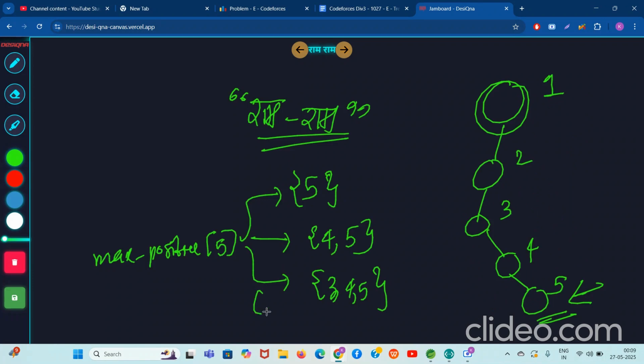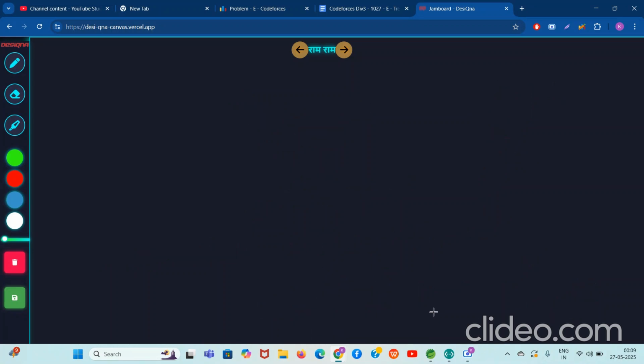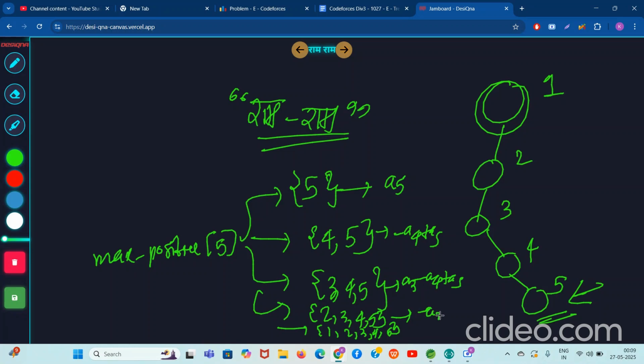So you consider all possible paths, 2 3 4 5, and then 1 2 3 4 5, and their sums are alternating in nature. I taught you, right? A5, then minus a4 plus a5, then a3 minus a4 plus a5, then minus a2 plus a3 minus a4 plus a5, then a1 minus a2 plus a3 minus a4 plus a5.